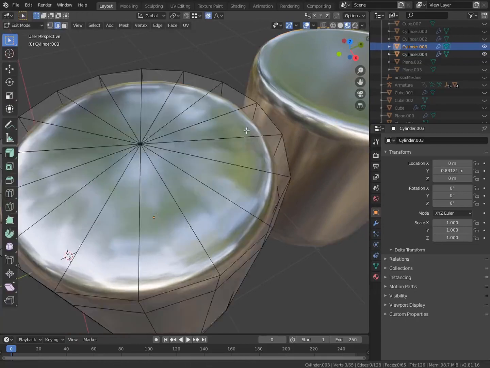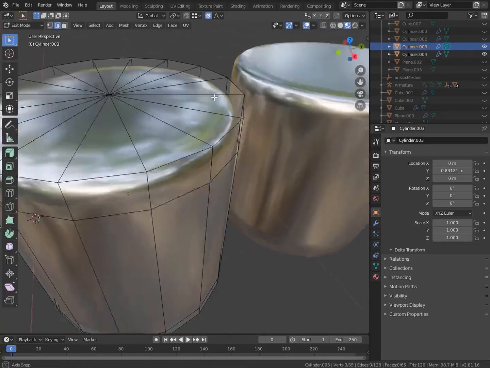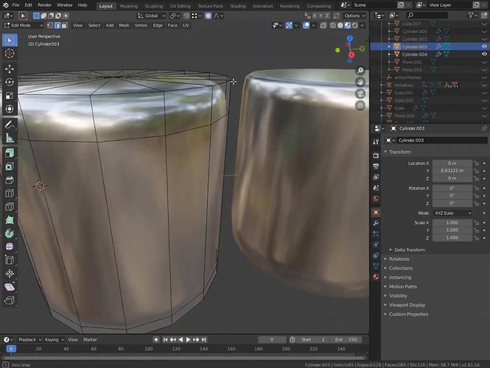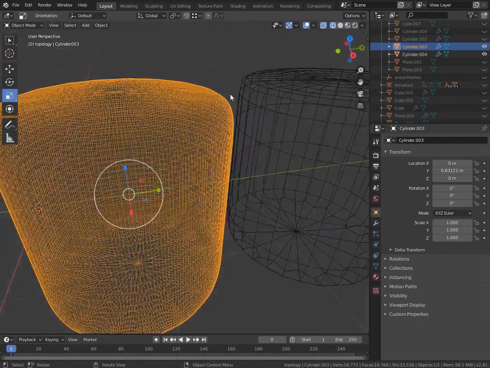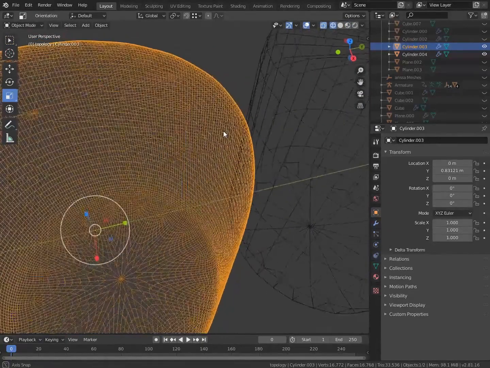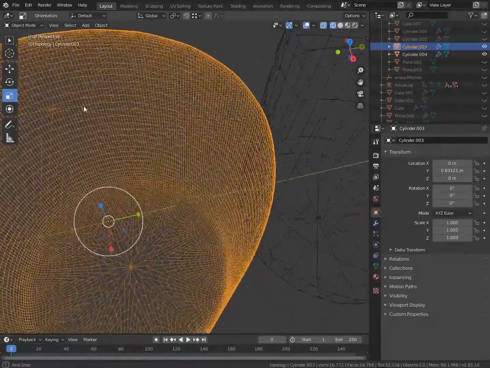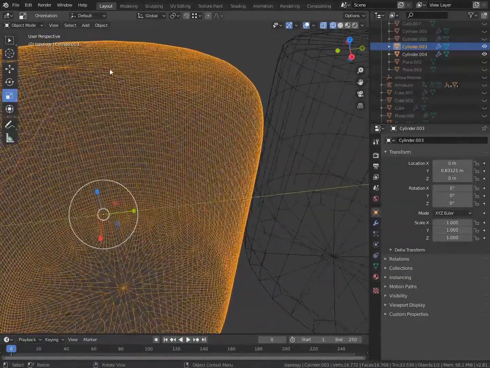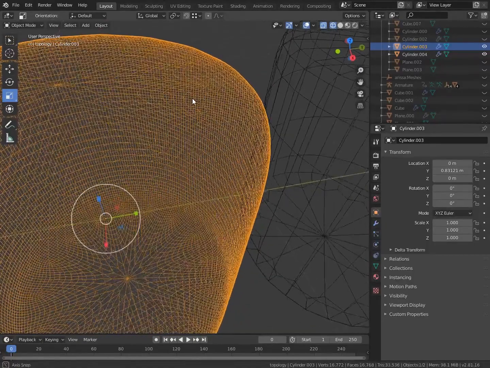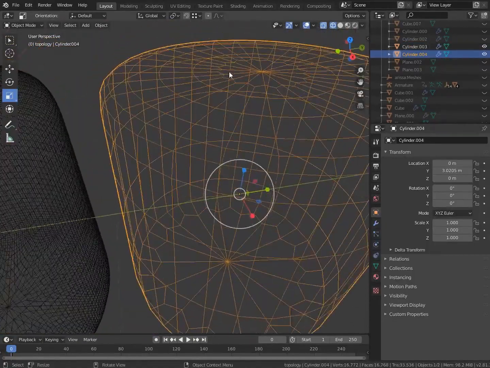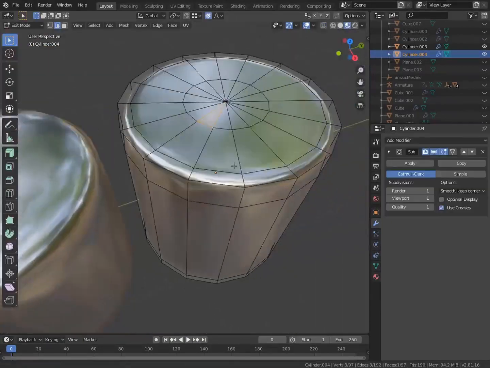So this has triangles and it goes all the way up to this edge right here. So when it's being subdivided, if we actually look at the topology right here, you can see that those triangles, even though they're only right there right now, is creating some really weird geometry right there. But if we actually look over here, you can see it's much smoother. So this is where topology comes in.